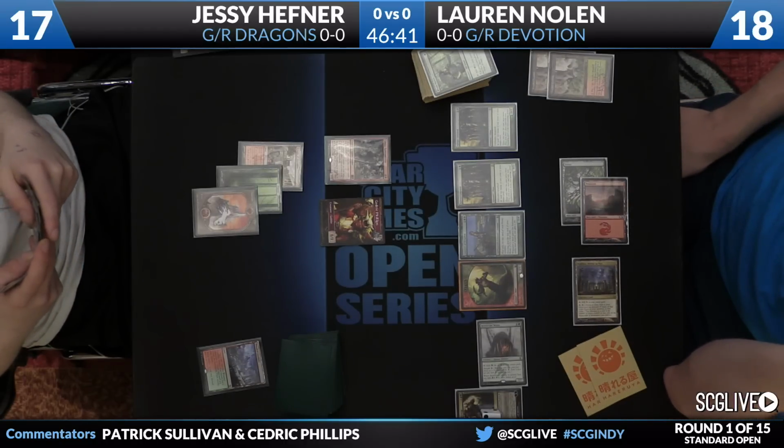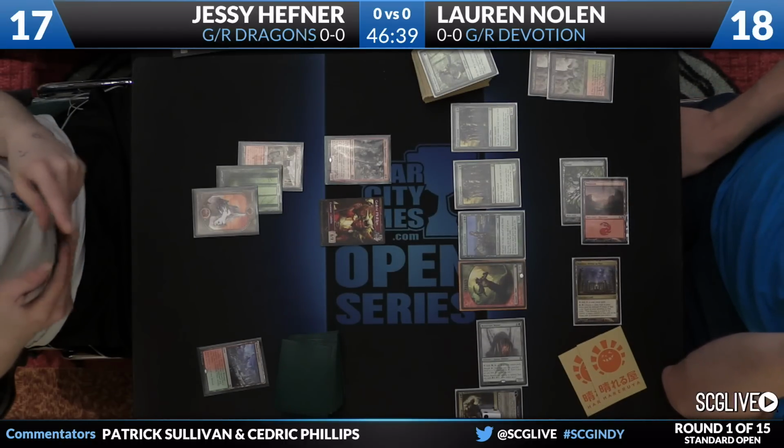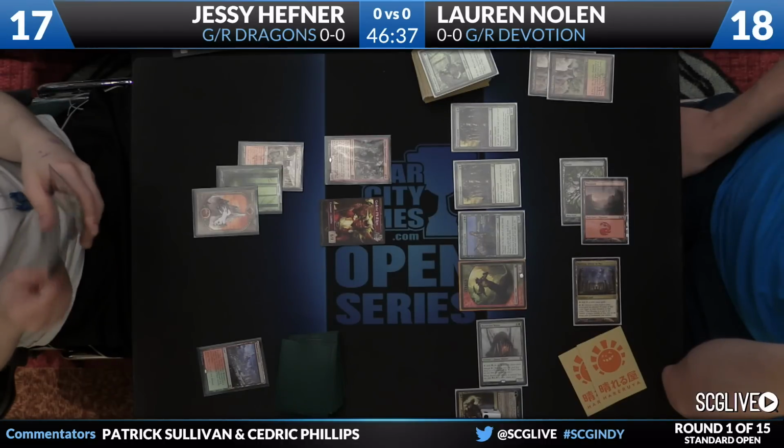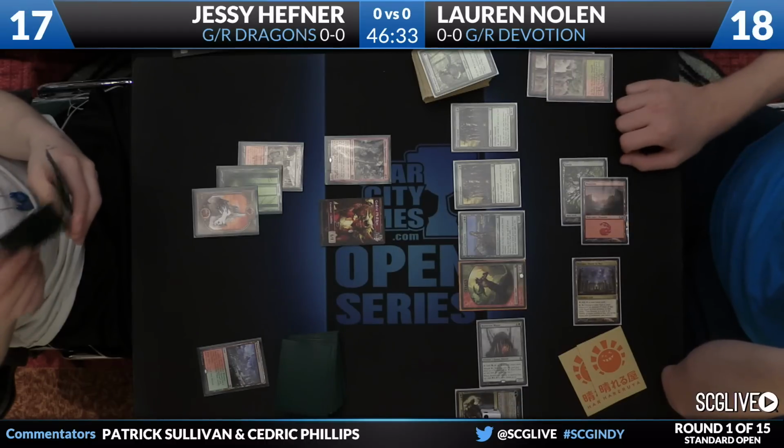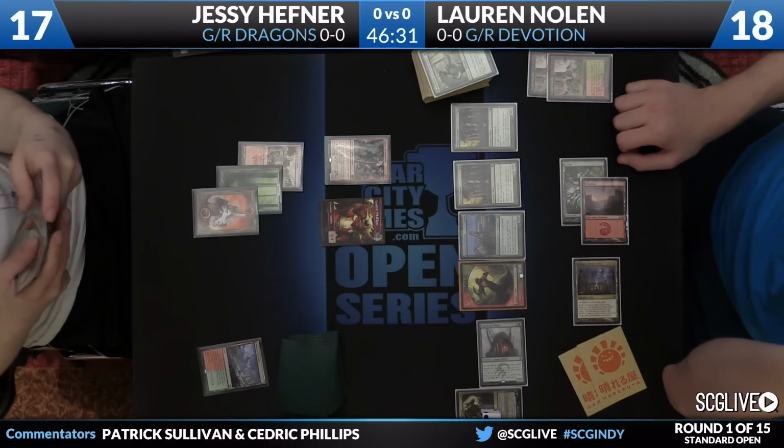So he's got to get to the skies. Again, that's a weakness for Green Red Devotion. So 4 Stormbreath Dragons, 4 Thunderbreak Regents, 2 Ash Cloud Phoenix. That allows Hefner to go upstairs. And that's why I think play draw matters so much in this matchup too.